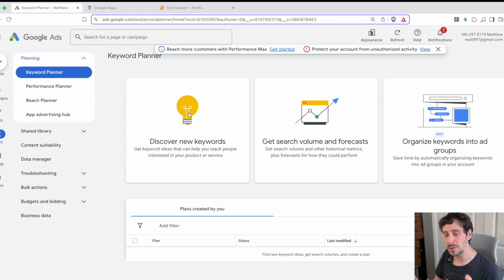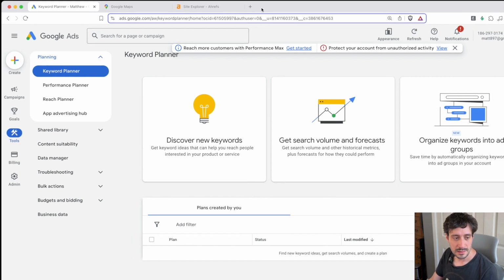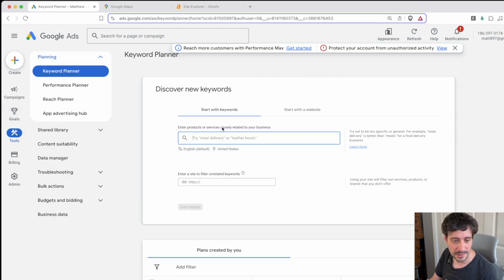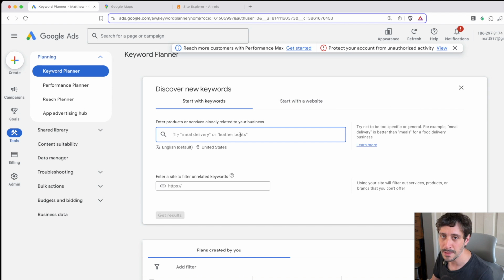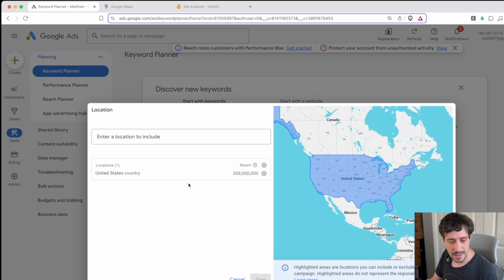All right, so first up, you'll want to head to ads.google.com, and that is where you're going to find the keyword planner. It's over here on the side under tools. It's the first thing that you see, keyword planner. You could click this. This is a free tool. Anybody can use this as long as you have a Google account. So what we're going to do is we're actually going to narrow the focus, right?